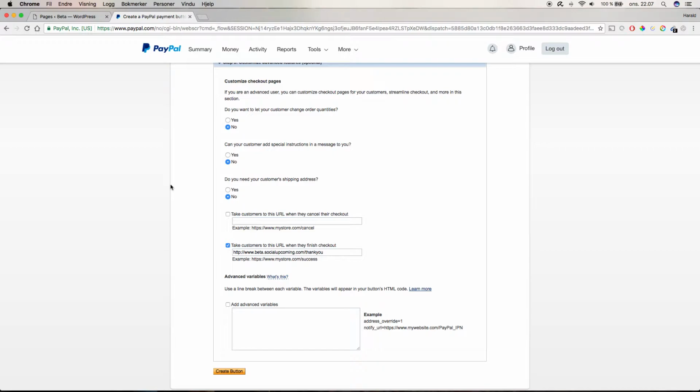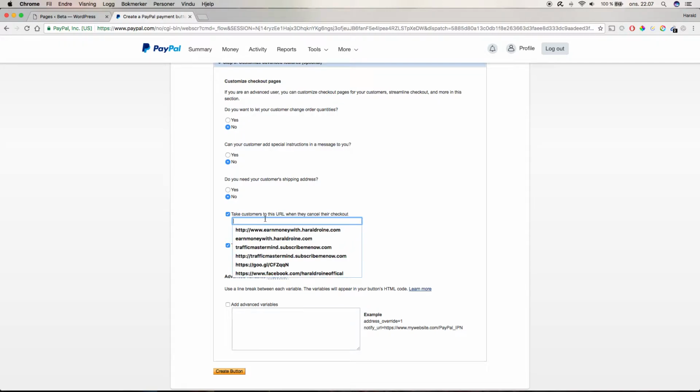So $5. Then you want to add the URL for that sales page here. So if people don't complete the payment or cancel the payment at PayPal the first time, they will be redirected to the quote-unquote upsell or one-time offer where they will get a discount.